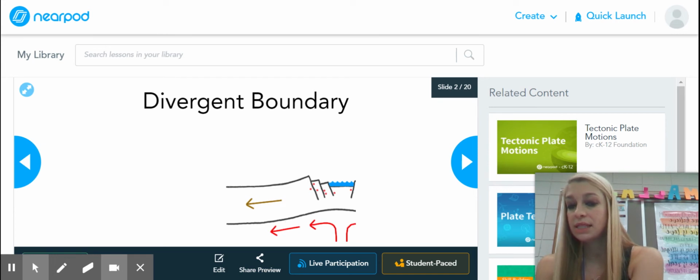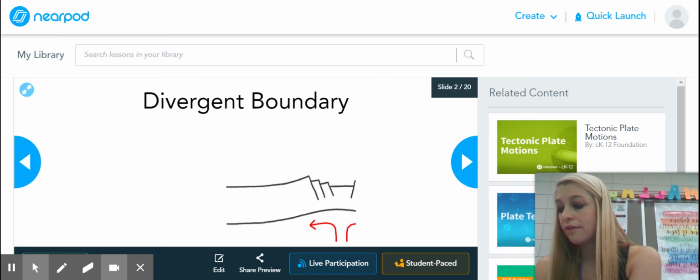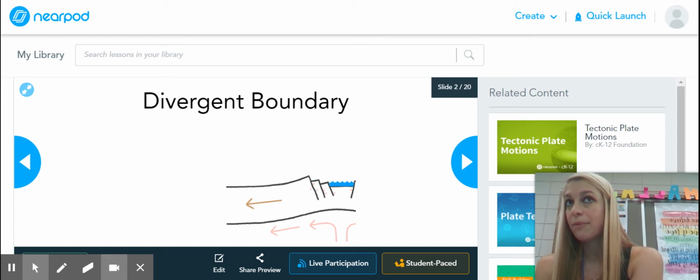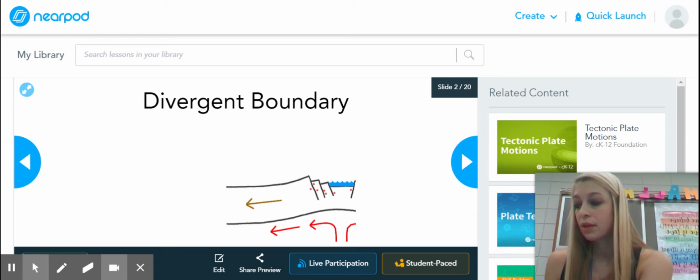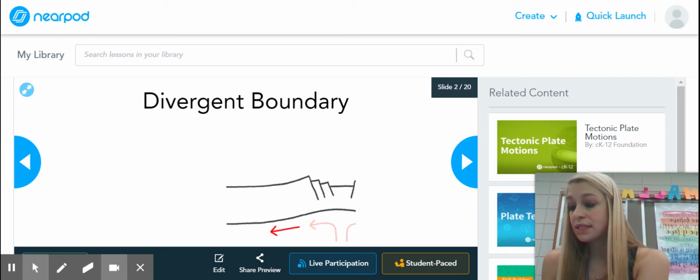This is one that people mess up a lot because when they pull apart, we have magma that's coming up and it's creating an ocean ridge. So it's kind of like mini mountains in the ocean. A lot of times people think it's formed the same way that mountains are, that it's uplifting, but it's not. It's that they're pulled apart. When the plates are pulled apart, magma is the only thing that's there to come up and fill that gap because there's a hole. So magma's coming up.